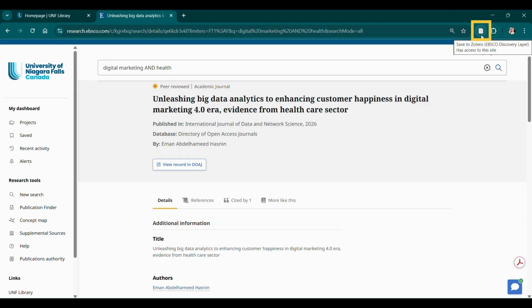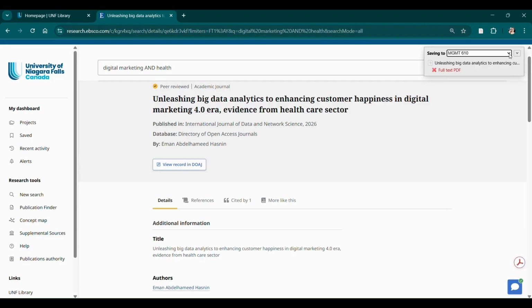Right now it's looking like a little page because Zotero is automatically identifying what kind of source it is. So I'll click on it to collect it into my library. And so the message we see here up at the top, a couple of things. It's telling me what folder the source is being collected into, and in this case it's Management 610.